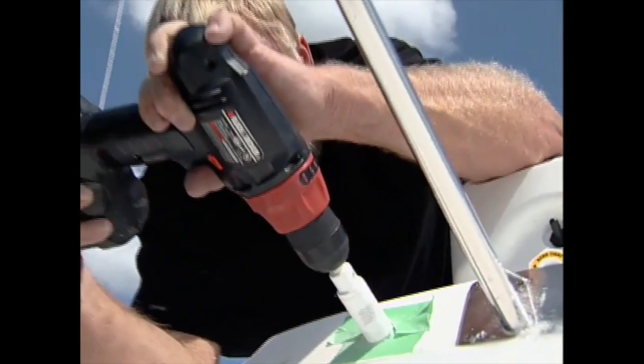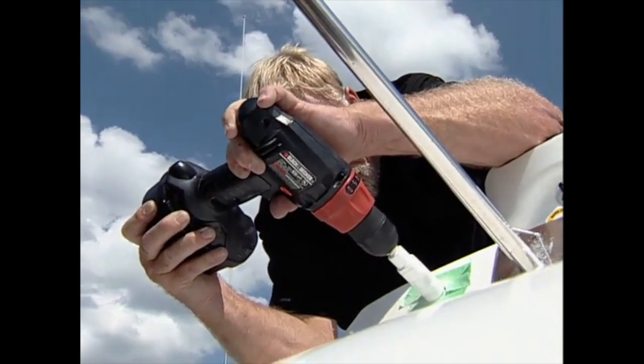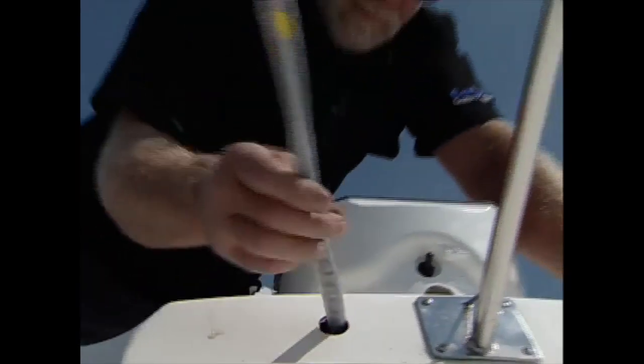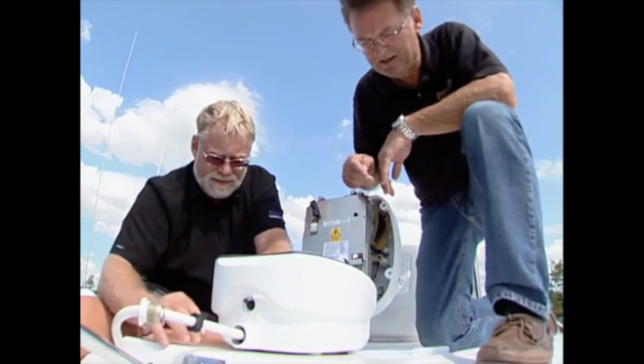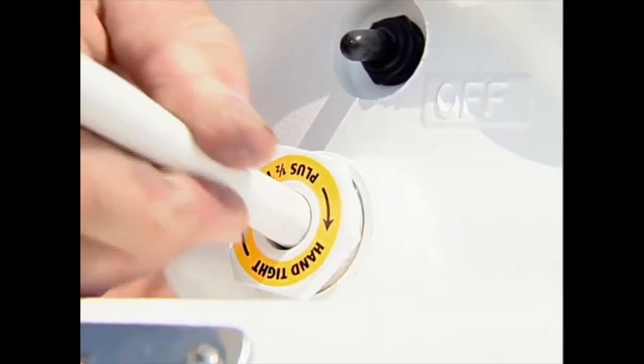Next, after taping off the gel coat, a hole saw was used to drill a hole for the array cable into the raceway into the hardtop. From below, the cable was fished through the hardtop and out the hole. Next, we had to slide the gland nut, washer and grommet on the cable, then insert the cable into the scanner pedestal and secure it in place inside with the cable clamp and tighten the gland nut by hand.